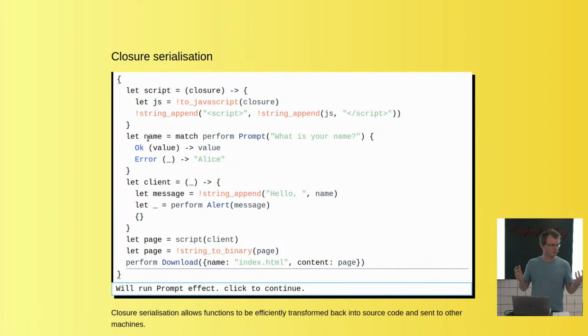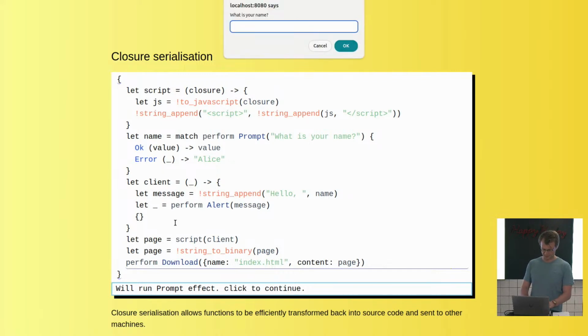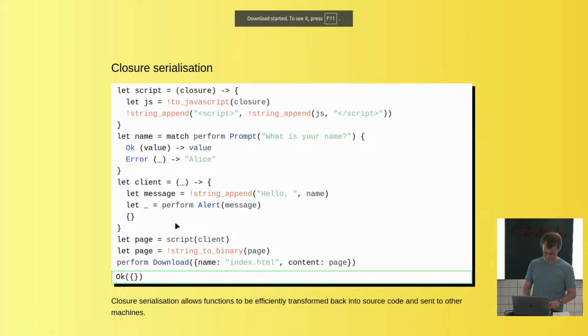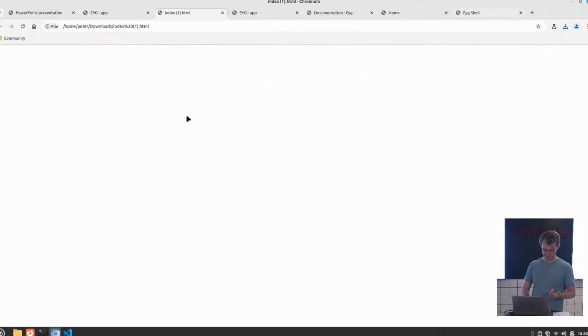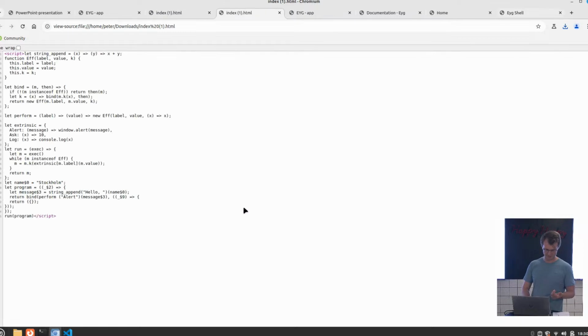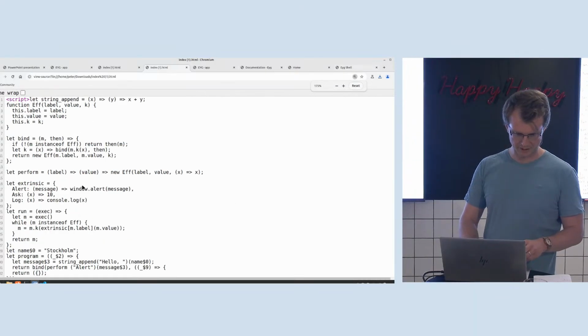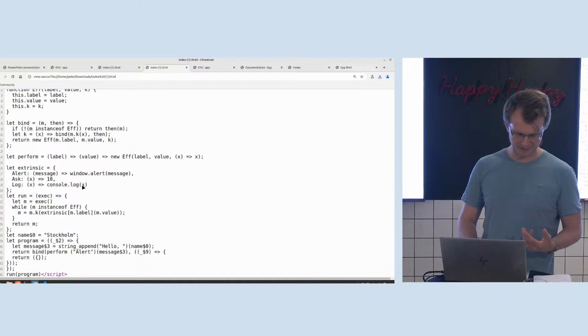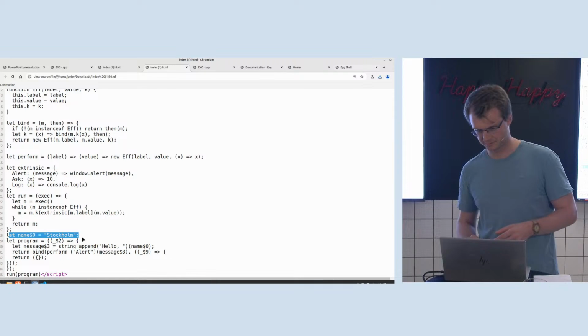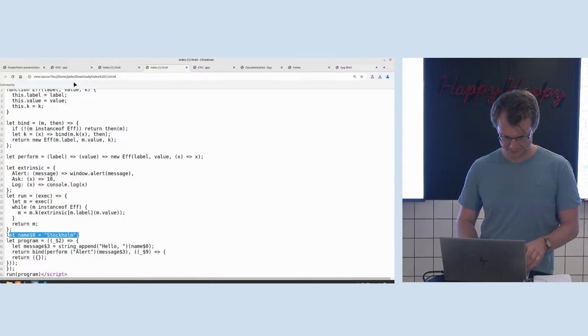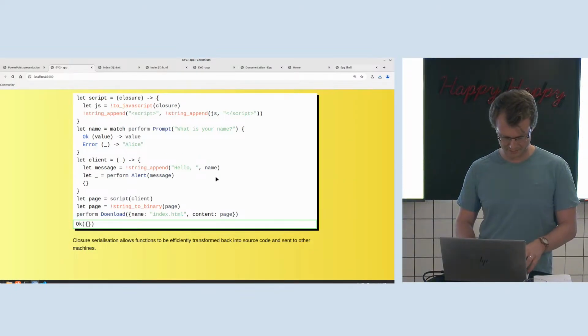So, okay, we're now starting to get somewhere interesting. Let's run this one more time. Should we say, woo, Stockholm? Index 1, okay, we run, we go hello Stockholm. We can view the page source, and it looks a lot like everything that we saw earlier. And here's the program with Stockholm kept as a value that we pass through.